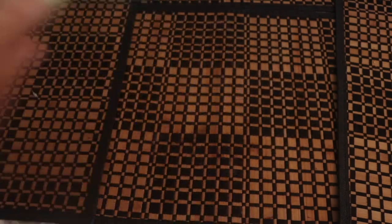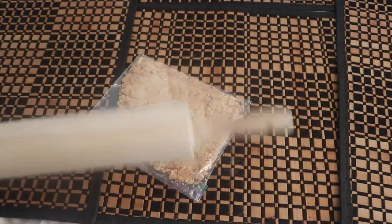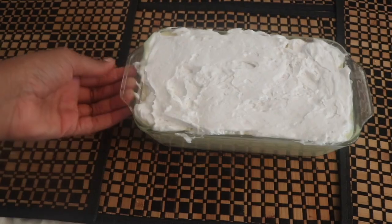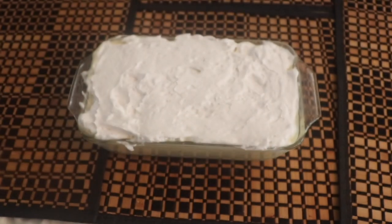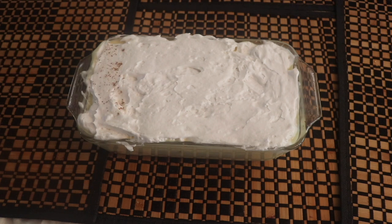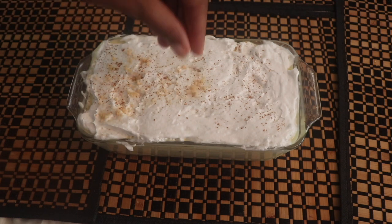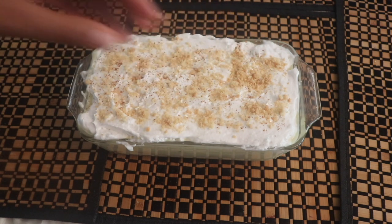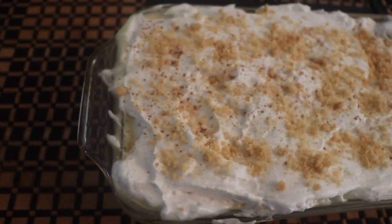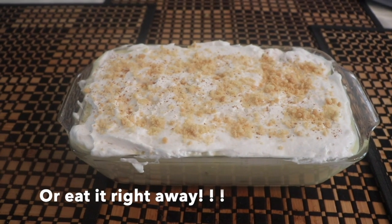While it's setting, take a few more cookies and a rolling pin and let out all of your anger and frustration — anyone who's been getting on your nerves — until those cookies are crushed. Then bring back your banana pudding dish. I like to put a little bit of cinnamon on top — this step is optional, but it gives it a nice cozy fall feeling. Then sprinkle on those pulverized cookies, make it look nice and pretty, arrange it how you like, and tada — you're done! Go ahead and sit it in the fridge overnight and it is ready to eat.